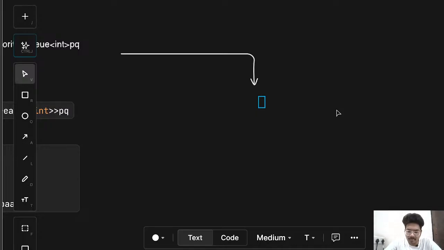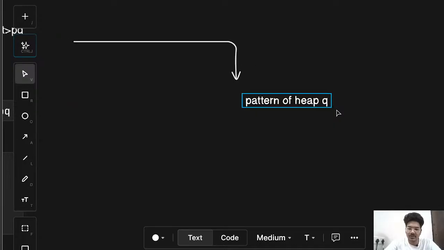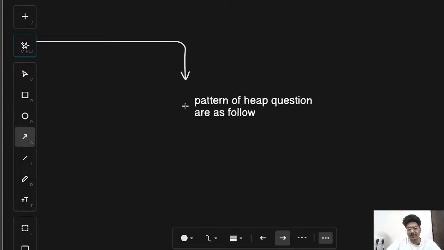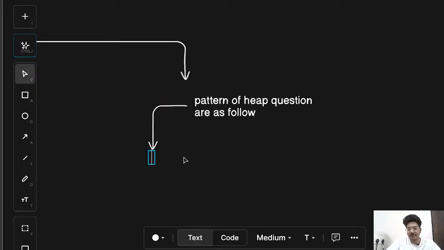So what is the pattern of heap questions? The patterns of heap questions are as follows. Pattern one, the first type, is introductory problems.